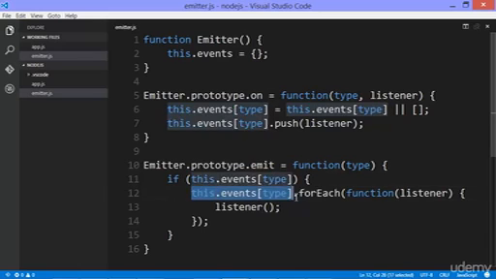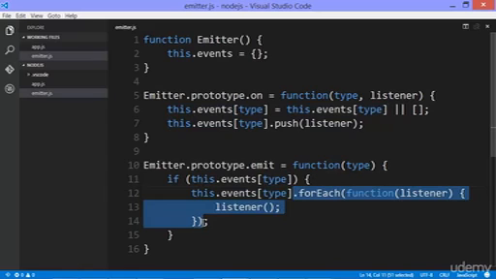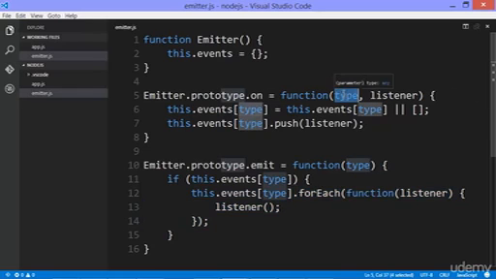And if it is, it's going to be an array, and then I loop through to see if there's any functions in that array, and I just execute them. I just invoke them. That's all I do. And if I was listening for file was saved, I would have called on and said file was saved as a string to make sure that is a property on the object, and I would have added my function to it.